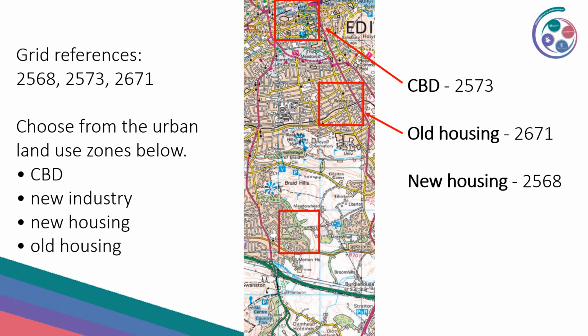The old housing in a more grid-iron street pattern and close to the CBD is the next box, which really means this last box down at the bottom is new housing, because it's got cul-de-sacs in the edge of the city. There is more open space, and so that's new housing.